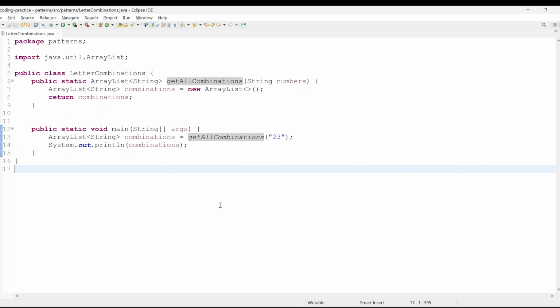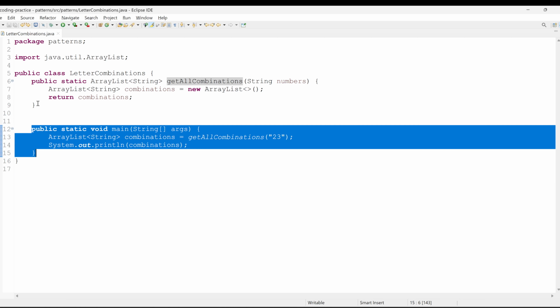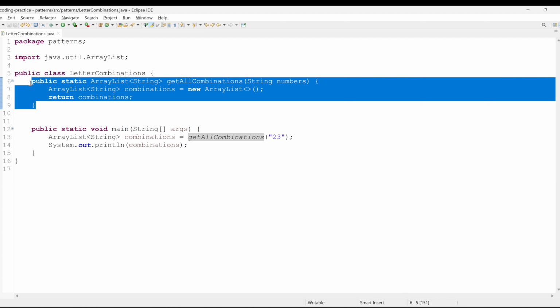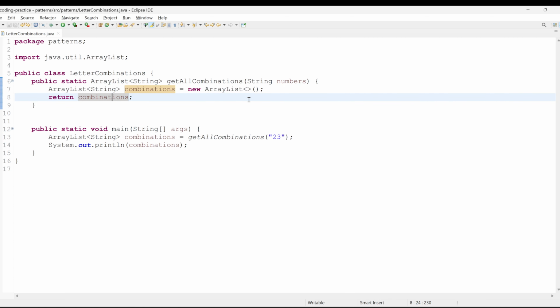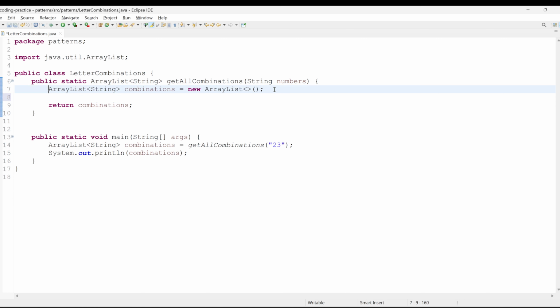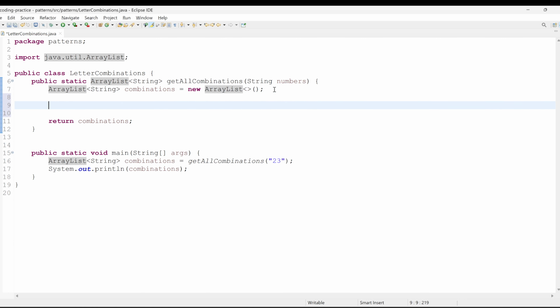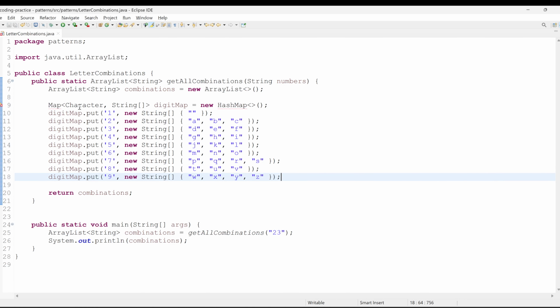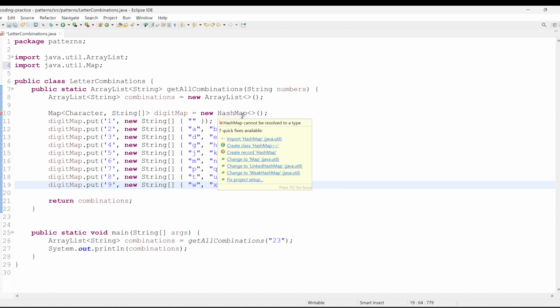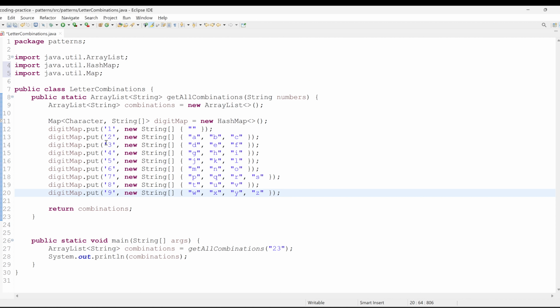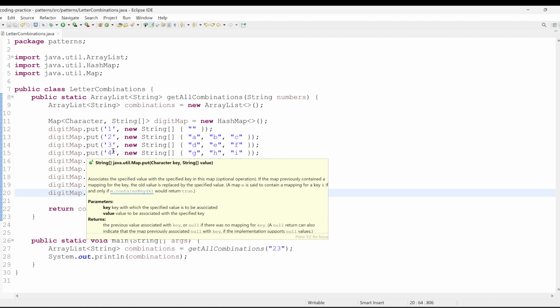For the Java part, I have written the basic skeleton. Here is the main method and here is the get all combinations method which we will be using. First thing we need in this get all combinations method is a digit to letters map. I have already copied it so that we can save some of our time. This is a hash map so that against each digit we can get its corresponding letters.